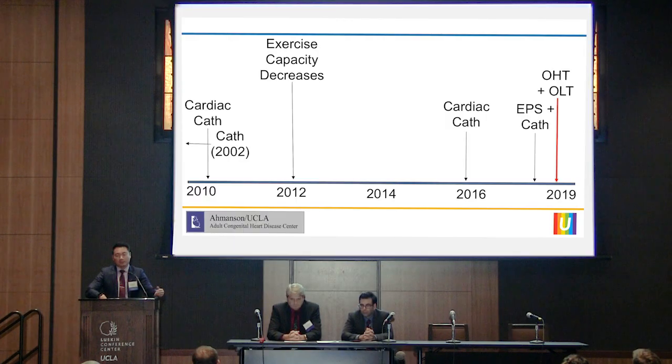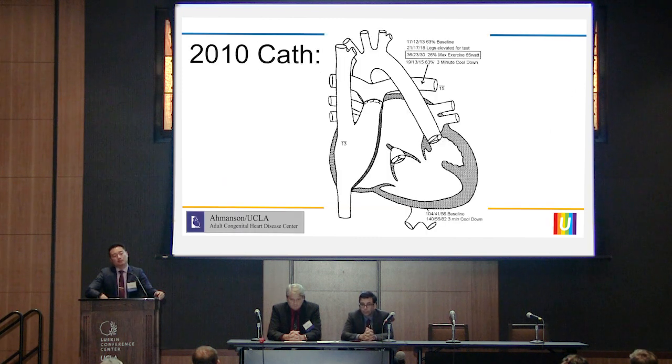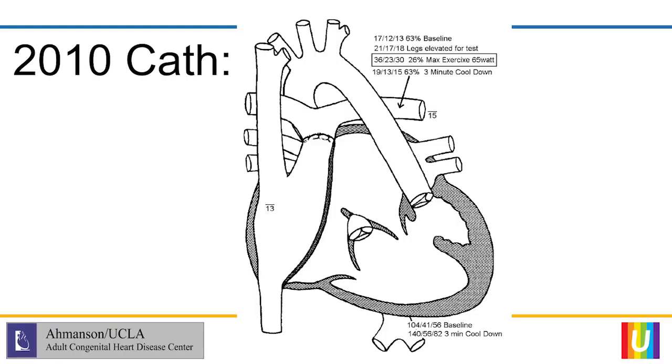And we have had a lot of presentations from Dr. Albahoz and Dr. Levy about the importance of a cardiac cath. And I won't belabor the point too much, but we can see back in 2010, I think you've seen this already, that his Fontan filling pressures were 13. And we just talked about Fontan conversion and whether or not it's a good idea. He actually had an exercise study, and you can see here that his mean Fontan pressures climbed up to about 30.